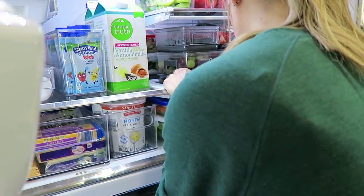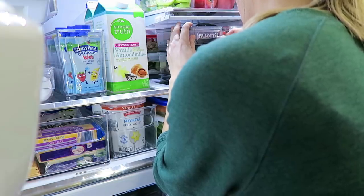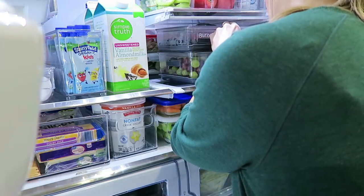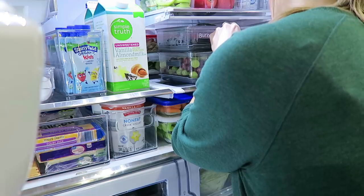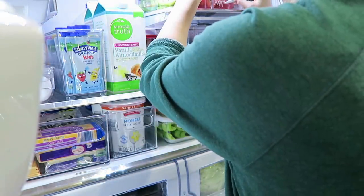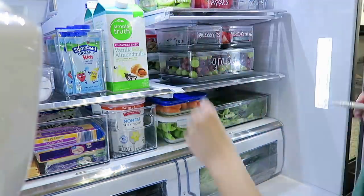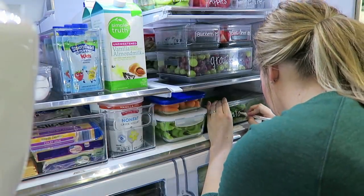In this part, you see me labeling all of the containers, and I'm using this Sharpie paint marker, and it's washable with just water, and I like to write on these containers. I mean, you can obviously see that this container is for grapes, but I just think writing on the bins makes it seem much more organized, and I just like the look. I'll also leave the link for this marker down below if you guys are interested.